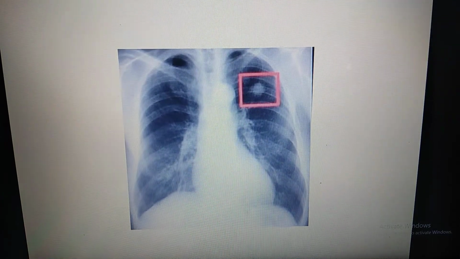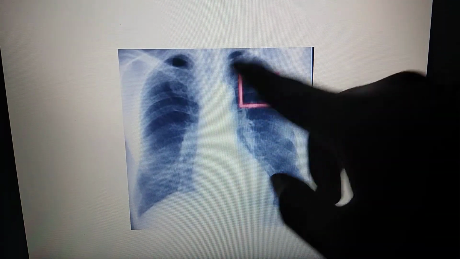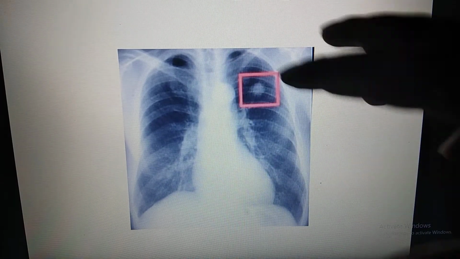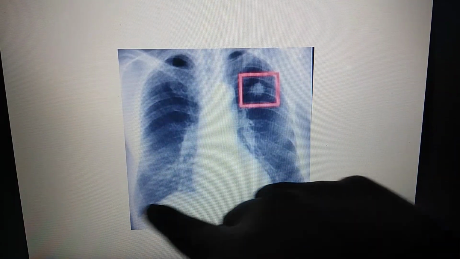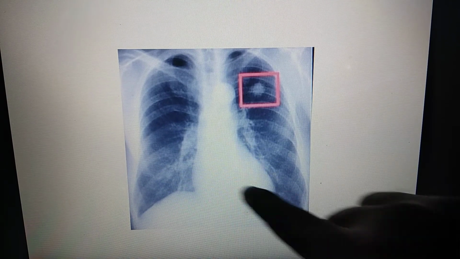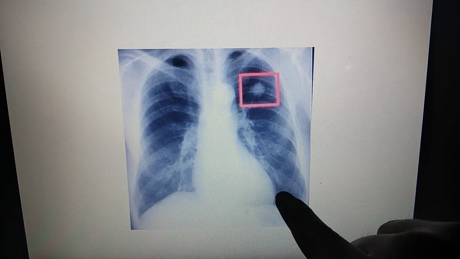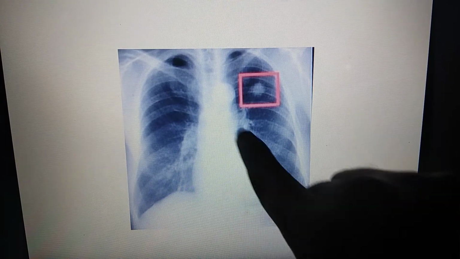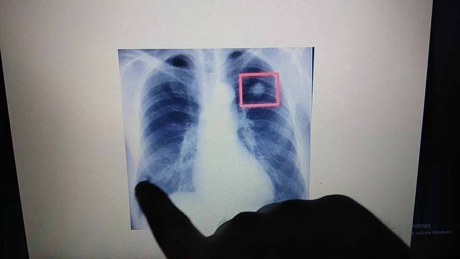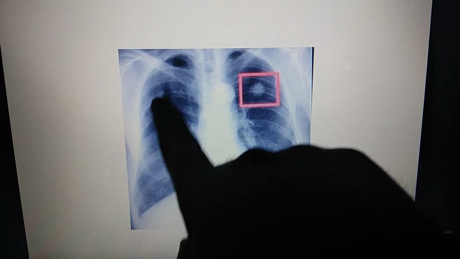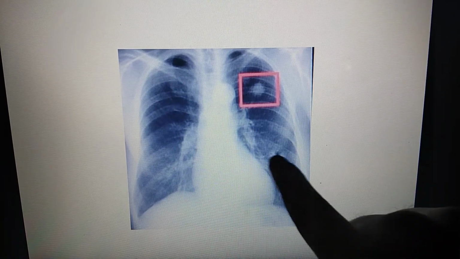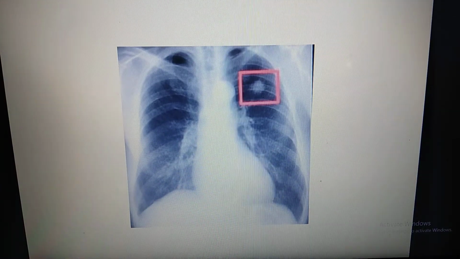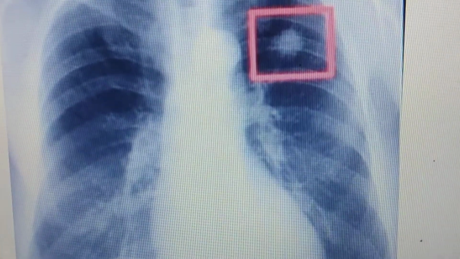Then we have the next x-ray. Again, with any x-ray we should not jump into it. We'll see this is the clavicle, and we'll look for the trachea, which is not visible very properly here. We have the lungs, the angles look normal, and the heart also looks normal, not bigger. The angles are sharp, which means there is no water. This is the blood vessel. I'll look for any opacity like I saw for the TB. I didn't see one. Yeah, I see an opacity here.